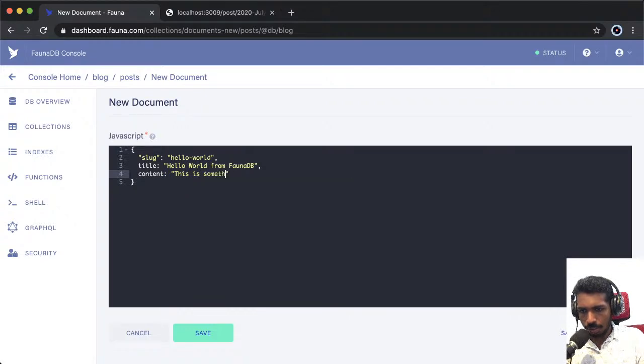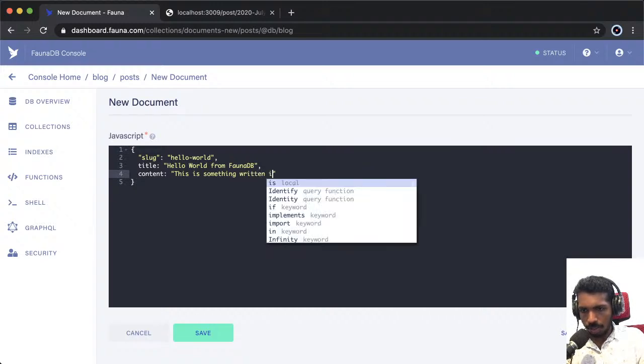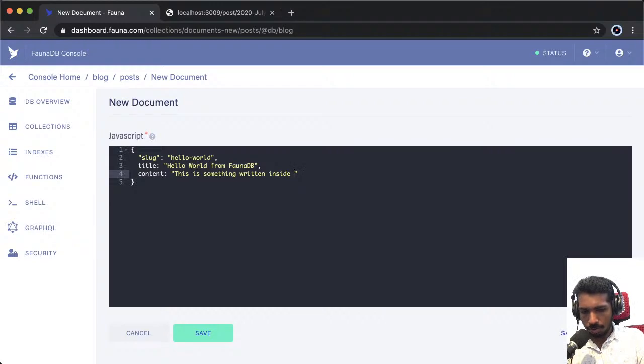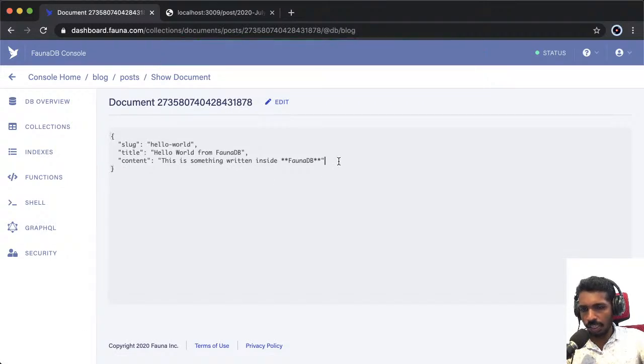This is something written. Okay, inside, where's my fauna? Right, that's markdown. Then I think I need to have created at times. Maybe we can have that automatically enabled. I don't know about that. Let's save it. Right. Okay, it's not there. It's really nice. Okay, now we have to create the created at time.